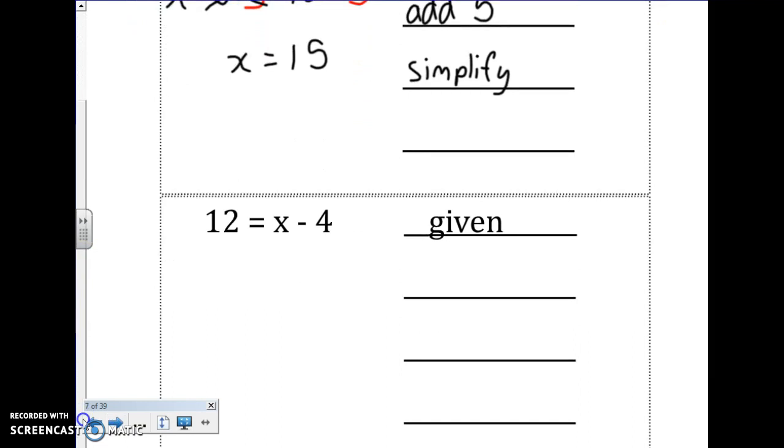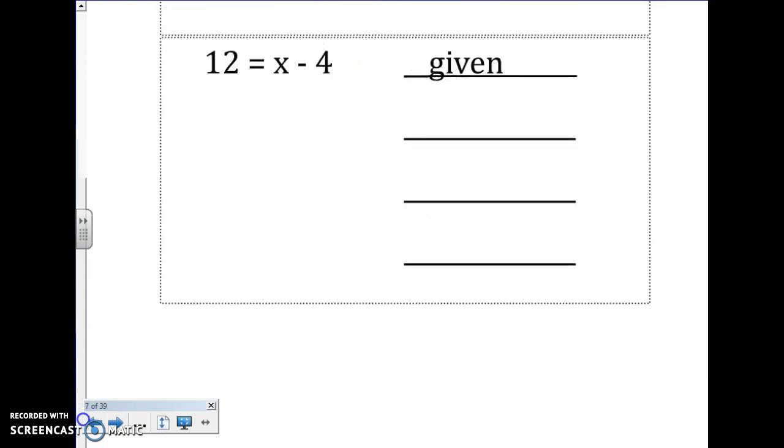Last one. And again, what's great about a video is if I start to pick up the pace and go too fast, you can always go ahead and pause me and rewatch me. So the original equation is x minus 4. I have to think what's going to cancel out subtraction of 4. What's the opposite of subtracting 4? And what it is, I need to add 4 to both sides. So I'm going to add 4 over here to make it 0, but if I do it on one side, I also have to add 4 on the other side.